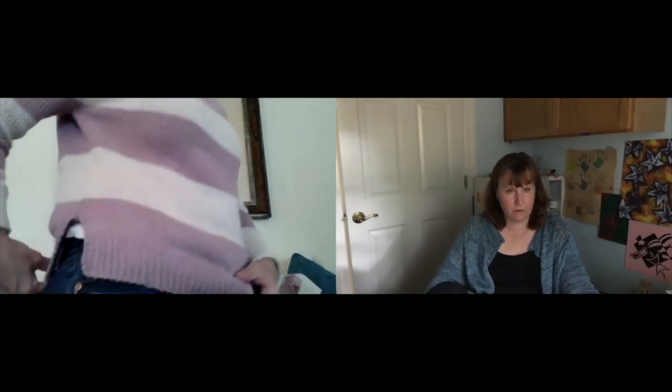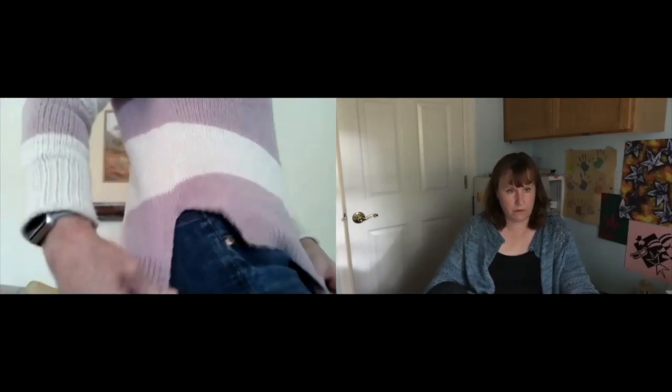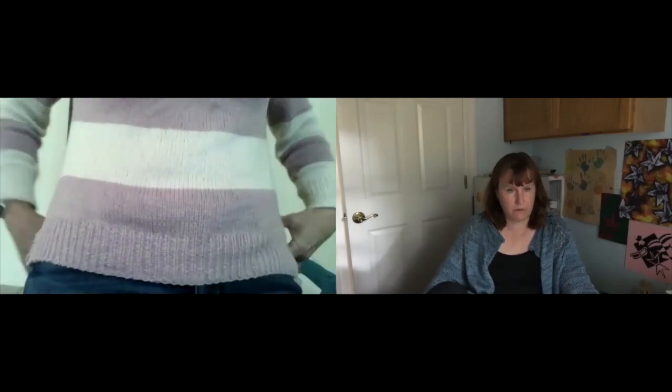I'm not sure what the point was. I don't think you need extra room there, but maybe it's just to make the back length a little longer. The back length is a little longer, and that's just because of those short rows, I think. Really? Don't you think you could just make the back length longer by making the back length longer? I think you could. What I found interesting is that in stripes, I feel like those short rows really show. I mean, nobody's going to compare your back and front.